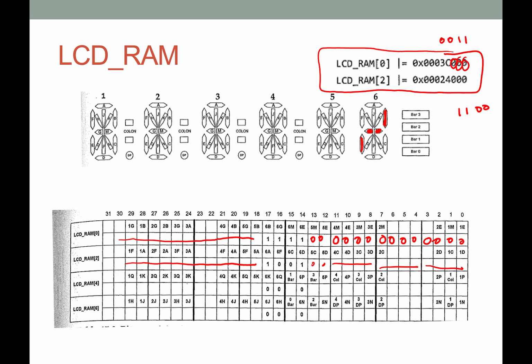And then A, F, C, and D. So what's being lit there is an 8 in that segment. So nothing real fancy. It's just a little bit more fancy than our simple 7-segment display. So if you can figure out how that works, then you know what needs to be put in your LCD RAM to display it. Not a big deal.